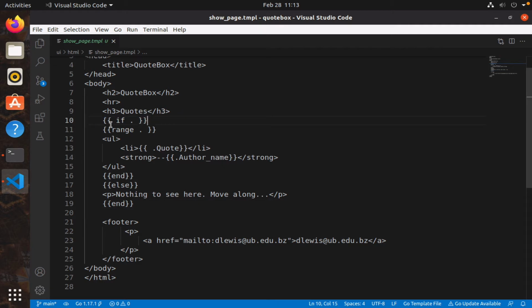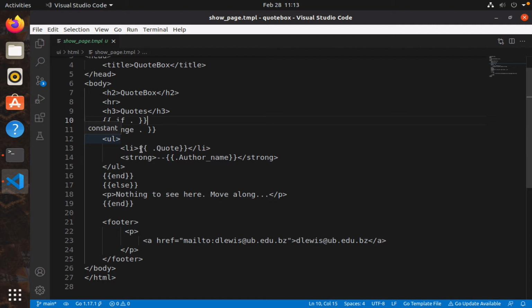Okay, so assuming this passes and we have quotes in our quotes slice, then I want to simply create an unordered list whereby I'll have each quote listed. And so I'm going to use my li. Again, this is not something new to you.